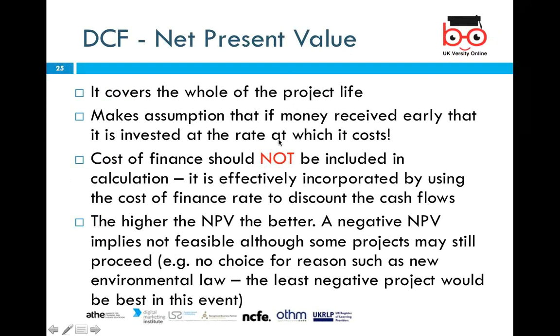It covers the whole of the project life. It makes the assumption that if money is received early, it is invested at the rate at which it costs. Cost of finance should not be included in the calculation. It is effectively incorporated by using the cost of finance rate to discount the cash flows. The higher the profit, the higher the NPV, the better. So that means the higher the net present value, the better for the project. A negative net present value implies not feasible, not accepted, although some projects may still proceed.